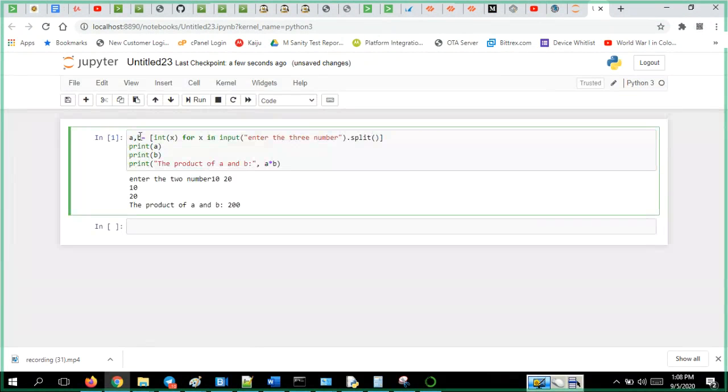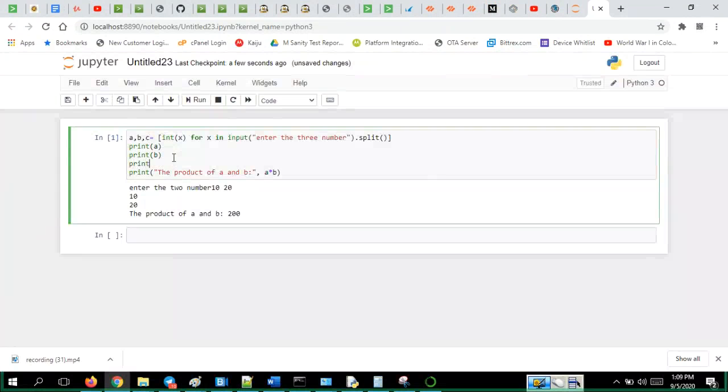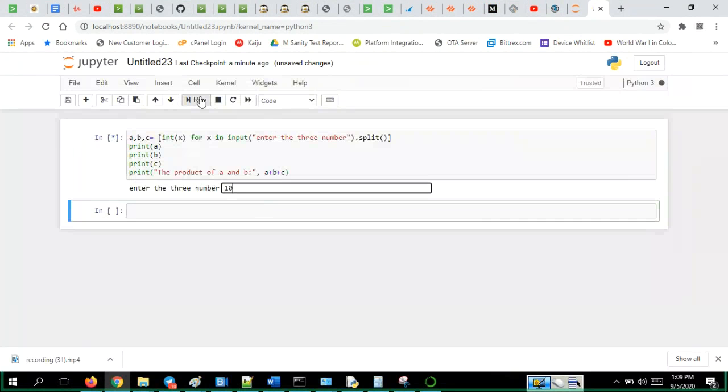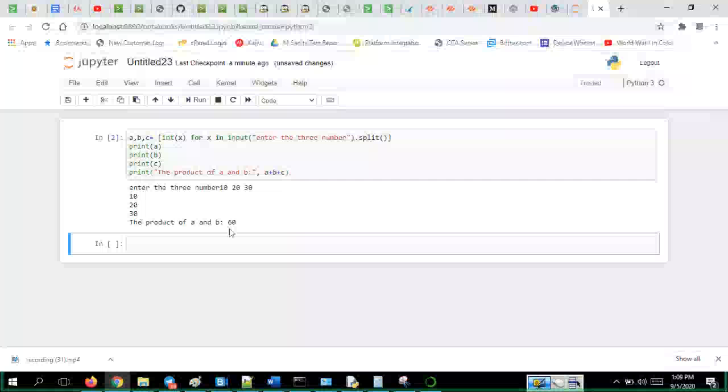Each value, immediately you assign whatever you get as X to A, the next X to B, and in the third loop to C. Now print A, B and C. Now I am going to add A, B plus C. I'll run it: 10, 20, 30. Enter. So 10 plus 20 is 30, 30 plus 30 is 60.